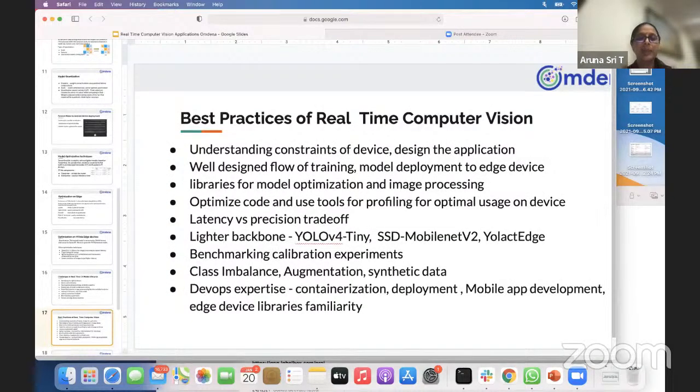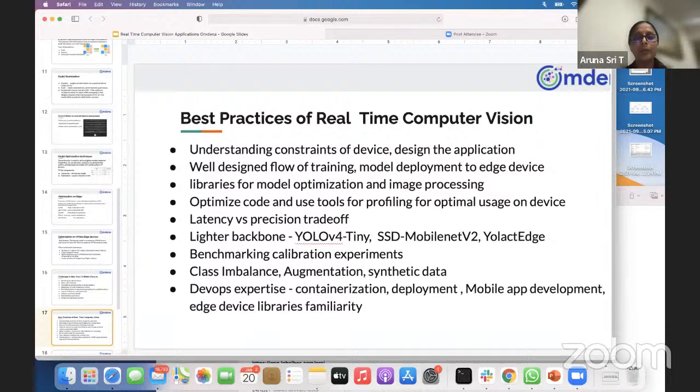Some of the best practices which we have observed when we have developed these applications: the first aspect is that you understand the constraints of the device and accordingly design the application. Because all these factors you need to consider right from when you design the data pipeline, the deployment pipeline, or the experiments.